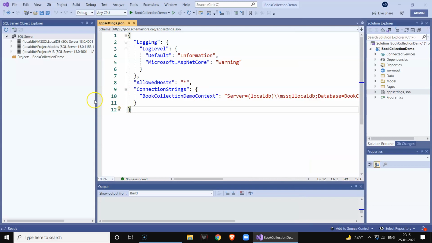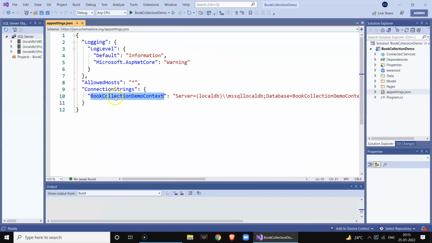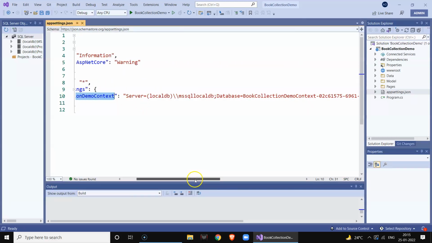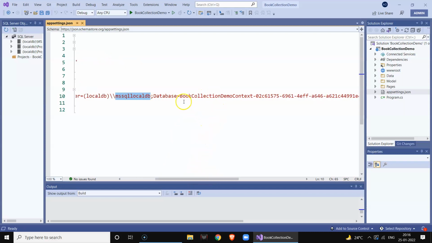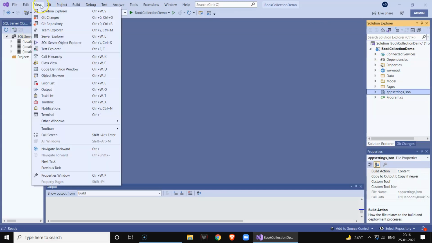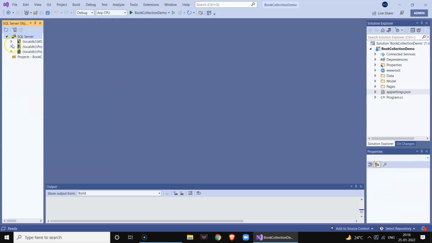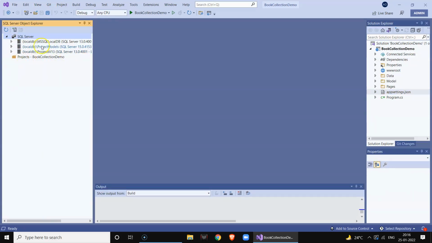The name of the connection string is BookCollectionDemoContext, as I told you, and this is a local server, and we are using MS SQL LocalDB, which is a lighter version of MS SQL database, and this is the name of the database, BookCollectionDemoContext. We will see how to view this database. That is the reason I opened the SQL Server Object Explorer, which is here, MS SQL LocalDB.